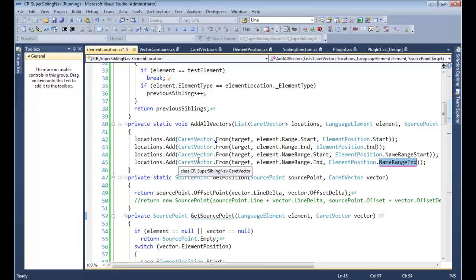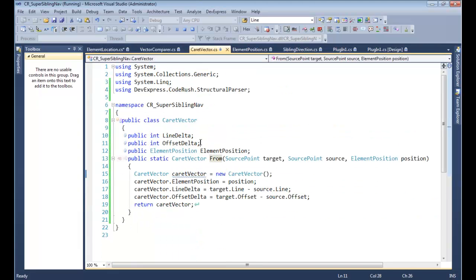The other thing we could do, given the problem we saw with regard to the vector, is this: we have this from vector, and in addition to storing a line delta and offset delta, we might store a real number that corresponds to the percentage that we're moving in of the entire name range. For that one where I typed in that new method and called it DQ, Rory, we could store a percentage, so if we found that line delta and offset delta took us too far, we could resort back to the percentage. We could actually fix that edge case with some small changes. So yes, I acknowledge that there was a lot of code here.